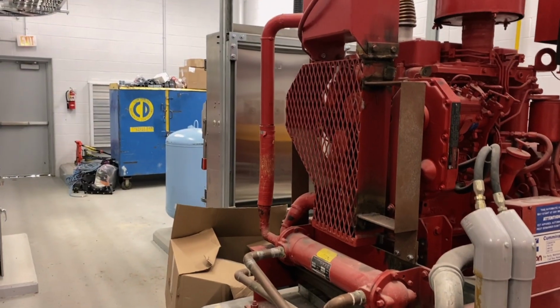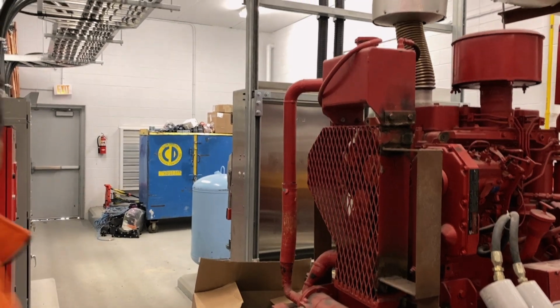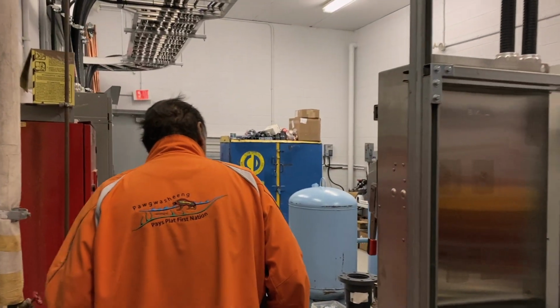The water treatment plant was initially completed in, I believe, 1998. So the plant would be 25 years old now, and that's common for an upgrade, in order to deliver high quality water, which we are fortunate that we have very good water in the community. Thanks to the team, we have 2 licensed water plant operators here, which is not always the case in Indigenous communities. They have problems securing provincially certified water treatment plant operators.